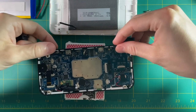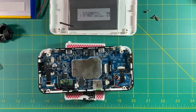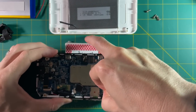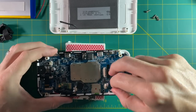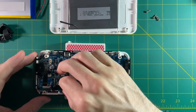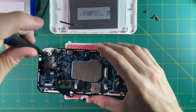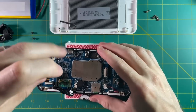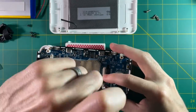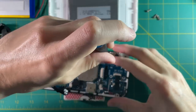We might as well remove the shoulder buttons now so they don't get in the way later. Next we're going to remove the speaker wires — these connectors are a little bit tricky to pull out, but just be persistent. And yeah, there's my terrible tin foil and electrical tape job. After that, you're going to want to remove all of the different screws holding the PCB inside — I think there's something like 12 or 13 screws altogether. Some of them are a little bit hard to find, so just make sure you take your time and look for them.